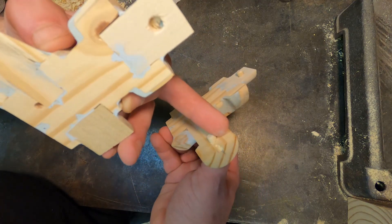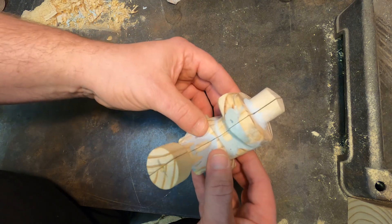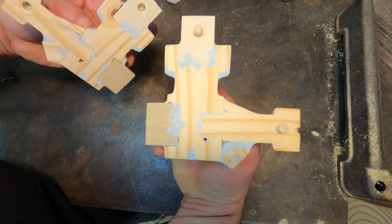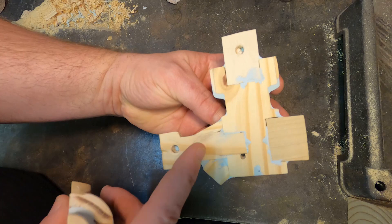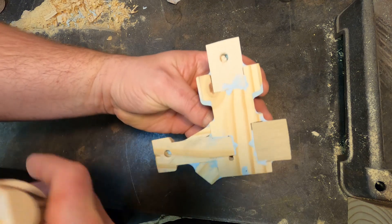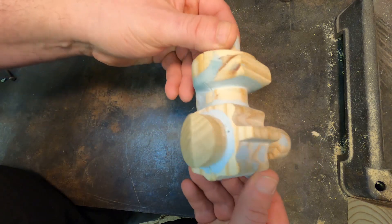Locating dowel pins — it's locked together here so it won't slide, but it comes apart for ramming it up in the sand for the casting. Here's how it looks on the inside with all the pieces glued in. This piece here, the gussets are separate, carburetor block, and these are the core print dowels.